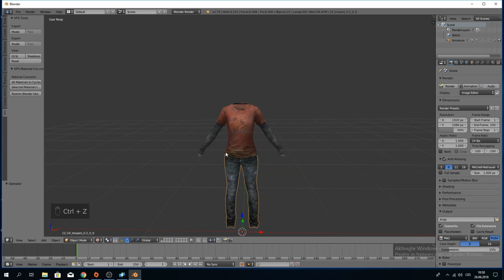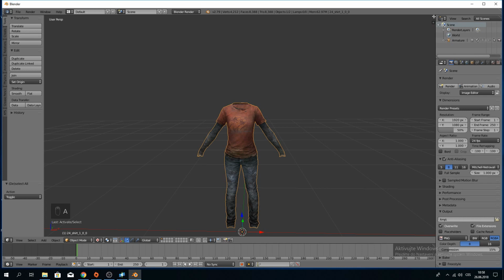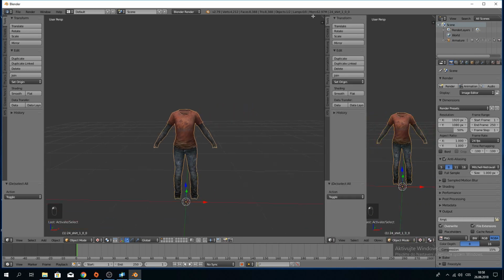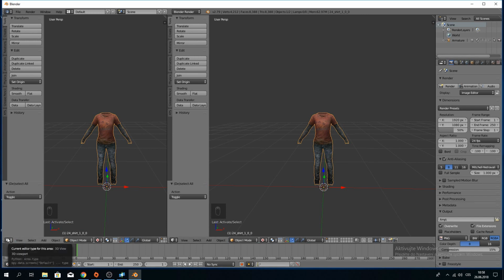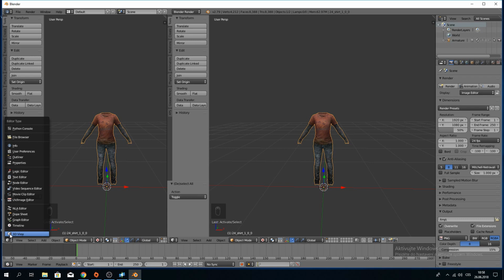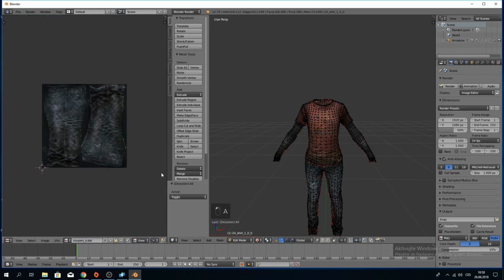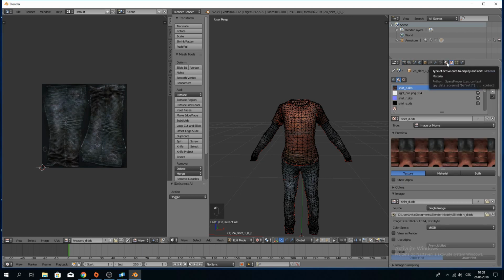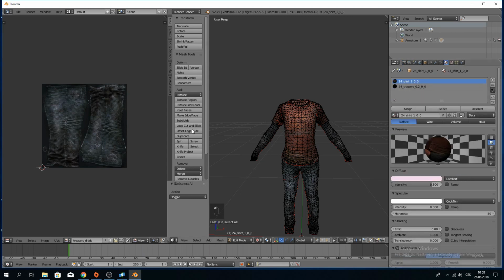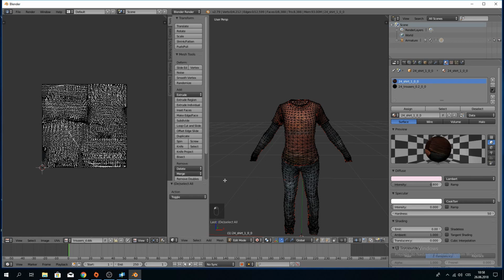If you have the mesh together, for example, if I show you here, and you want to separate it, click on this triangle, click and drag, and you have a split window. Here, in a 3D viewport, you click on UV image editor, then you click edit mode, and here you have the textures. I really can't show you right now because it's already separated, but you click here to keep UV and edit mode mesh selection in synchronization, which means whatever you select here will select here and vice versa.